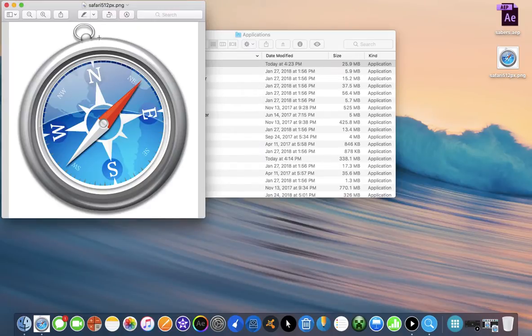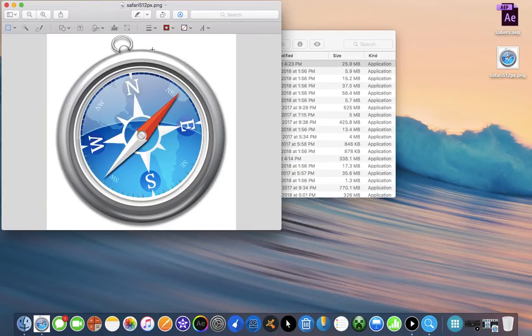This depends on what shape it is. Some shapes you can't do this for, like some weird shape, but a circle's pretty easy. See this little thing at the top right here? That will not be included because of the way this works.